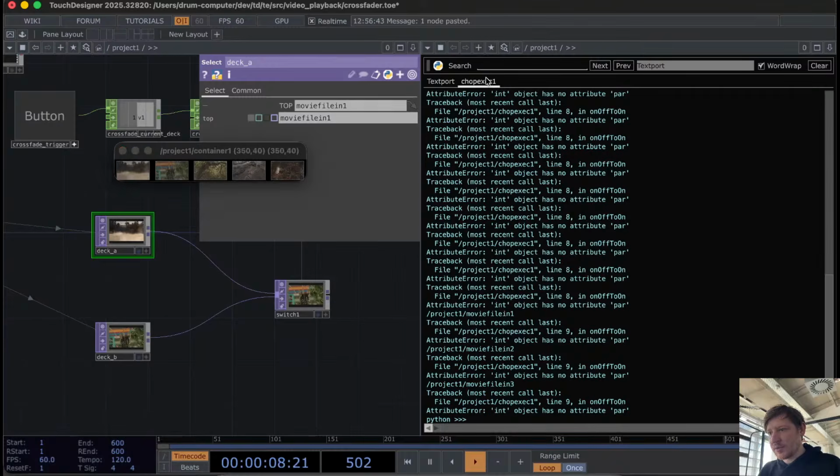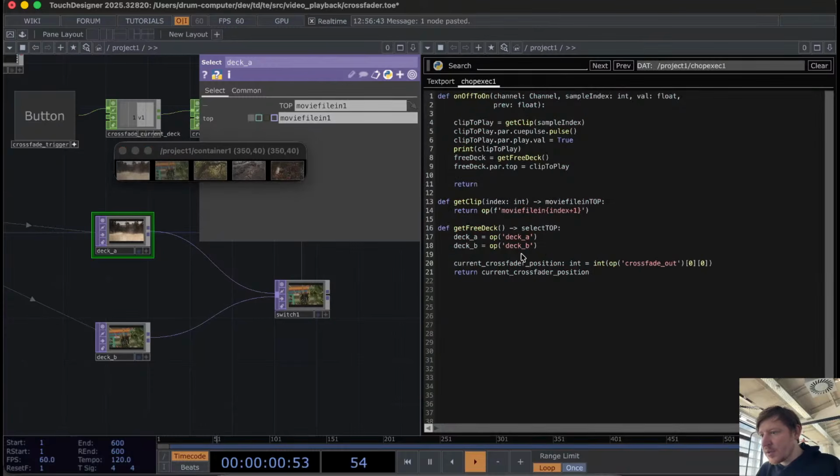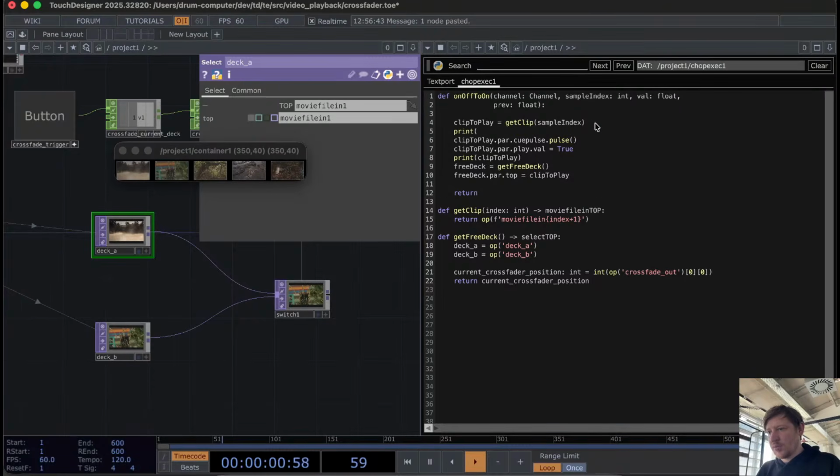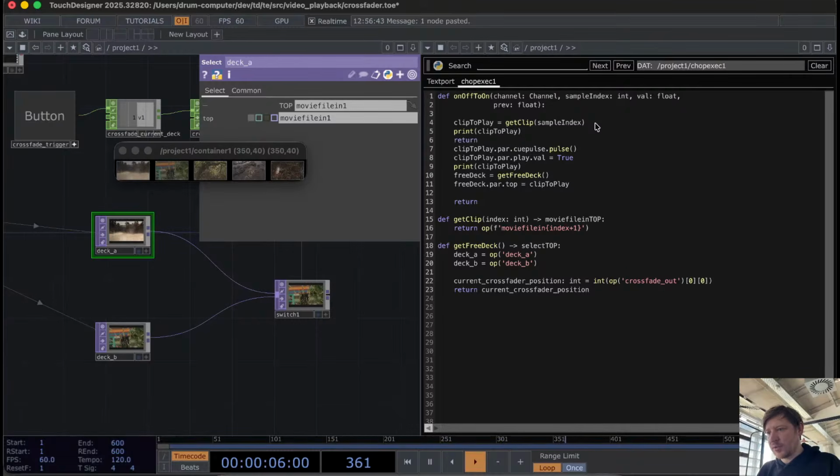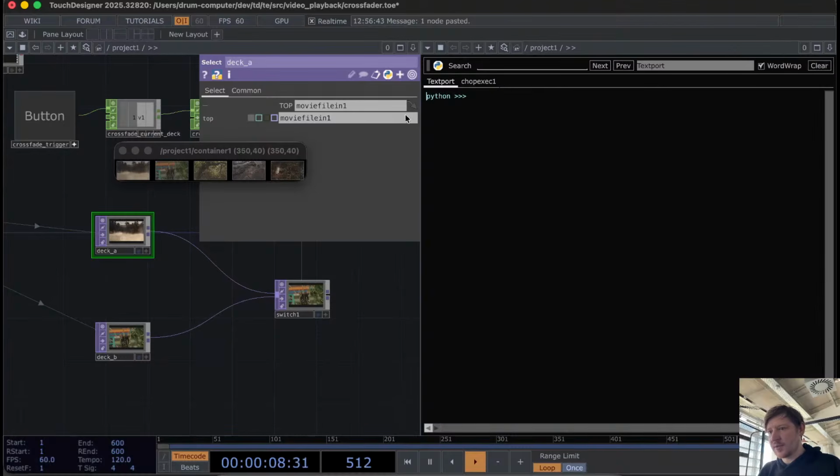We're getting an error. So integer object doesn't have. Why? Wait a second. Why this thing returns me print clip to play and then return, just to not bother with all these errors. Yeah, that's correct. That's what I want to see.